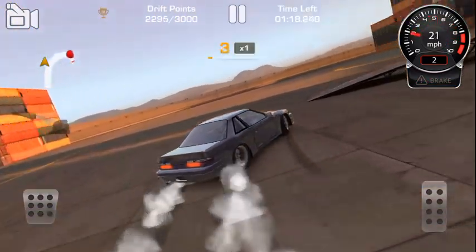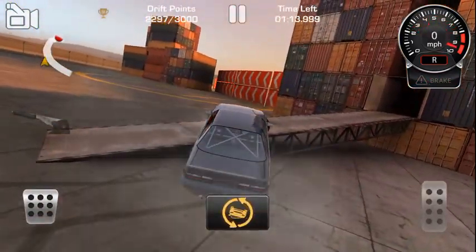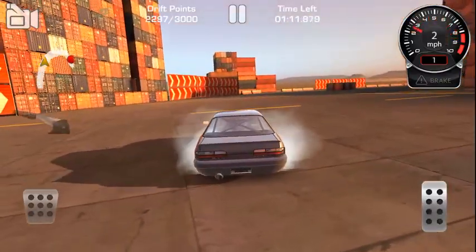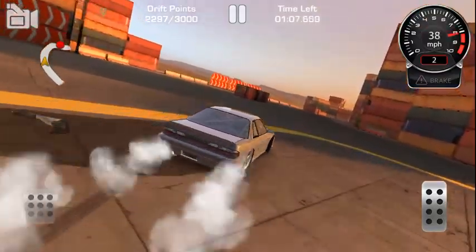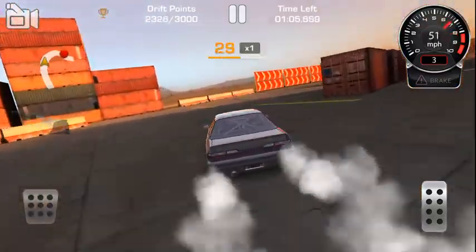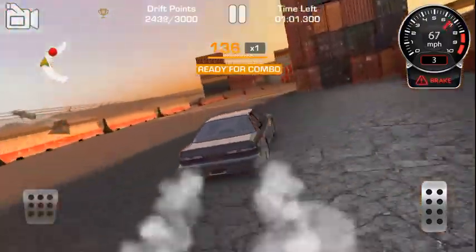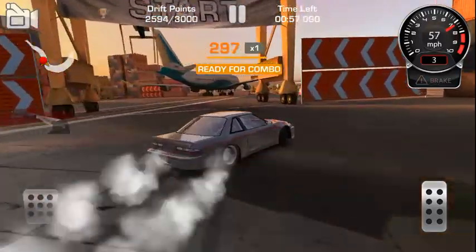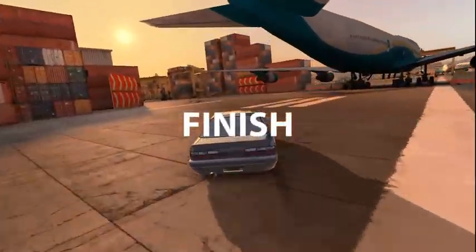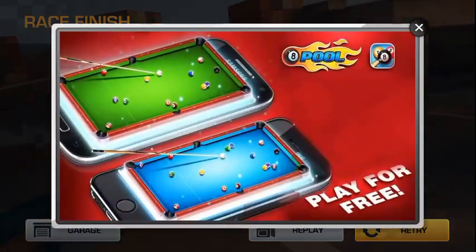Let's check it out. There's a ramp right here to go on the other side. Well, I guess those spawn on the other side. That's right. And there we have finished it out. Gonna go to the garage.